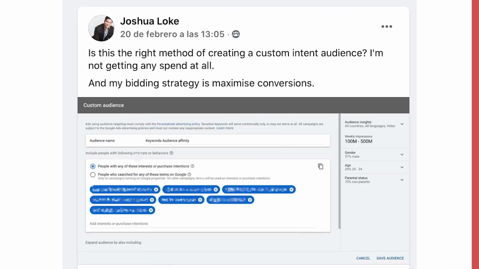The way you want to create the custom intent audience is, first of all, you go inside your keyword planner and select the keywords that you're actually going to get at least some volume for. Some of these you may not even have a lot of volume for, depending on what they are. And then secondly, you want to select that second radio button, which says people who search for any of these terms on Google. Those are your intent search terms, so that makes them the custom intent. So, for example, if you have one keyword from here, you can go to your keyword planner, type in the keyword, and select the option to get more relevant keywords. So it's for you to choose from, and you can add them in there, and you'll have a better chance at getting your audience to fire. So this may be the reason why. Hopefully that answered that, Josh.